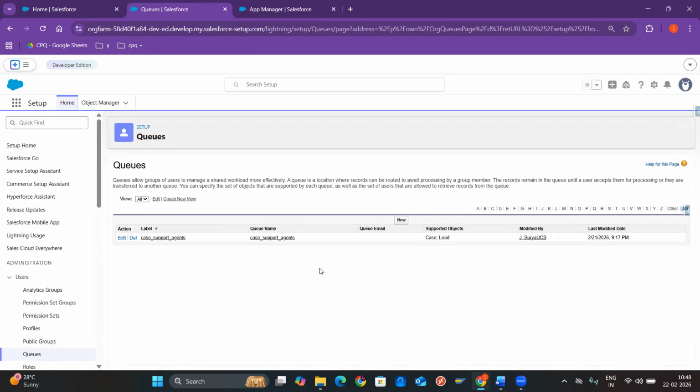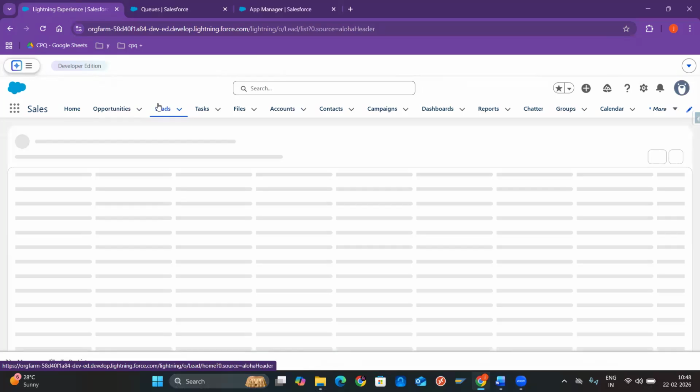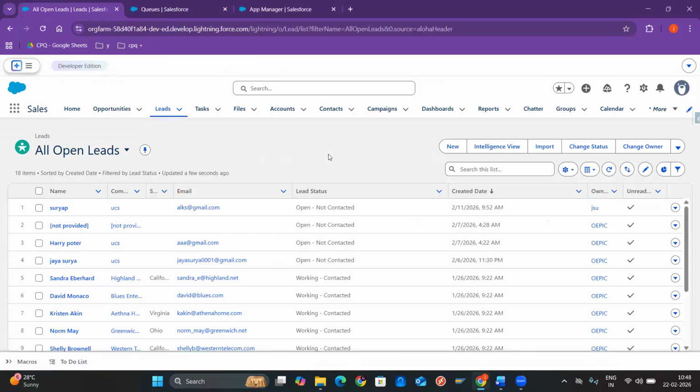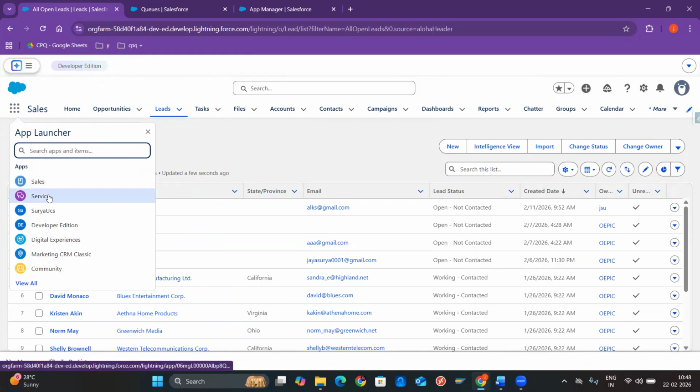I'll show you how you can assign particular records to the queues in the assignment rule topic. As of now, let's move to the lead object or case object, anything you can go for. For this particular use case, if you want to go to the case object in the support application, let's move to the service.